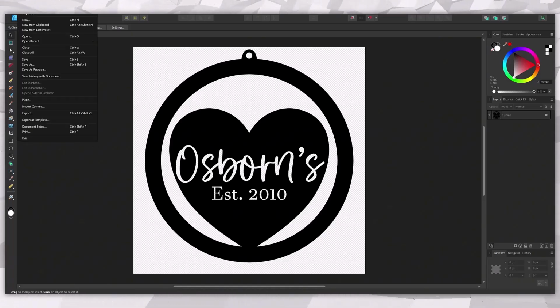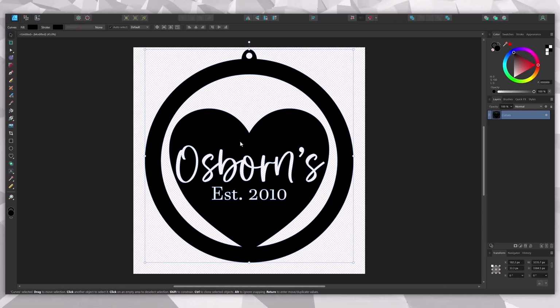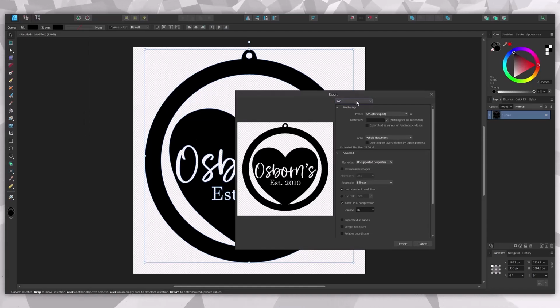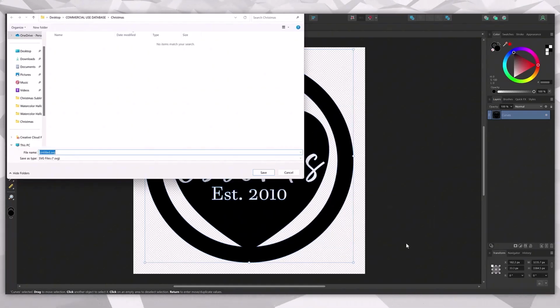You can go up to File and then Export and then do an SVG, but you'll notice that when we see Area, we get whole document, but that's our only option. So instead, I want to select my design, and I'm going to then go to File, Export, and then we're already on SVG. And instead of whole document, I want to click on Selection Only. When I do that, you'll see that the white space around is removed. It's unneeded white space that just does not need to be there and can be a huge pain when you're putting it into a Cricut or Silhouette software, and they're trying to size it. They have to take into account the added white space or empty space around your design if you don't do this. So it's just a lot smoother if you do it this way. Then we're going to click on Export. Now we will just save the design, and that's it.